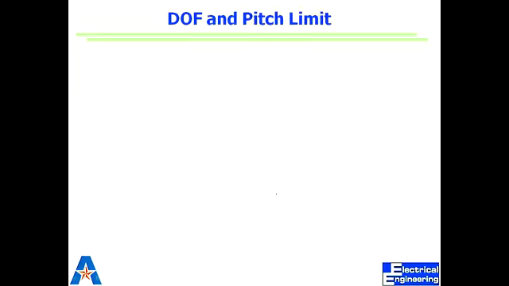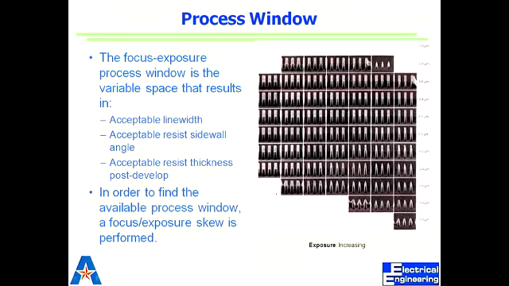So right, we need to find again. This was meant for a tablet where I could do these simple interactions, I'll probably have these for homework. So simple interactions of depth of focus and pitch limit. How do we define those? With pitch limit, the idea is that we don't only want the acceptable line width, we want to have acceptable sidewall angle as well, right? So we can resolve two lines closer to each other, right?